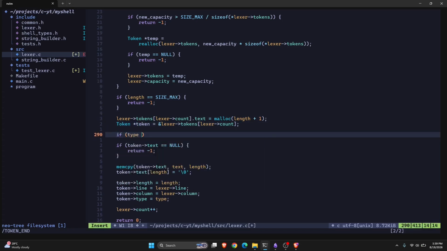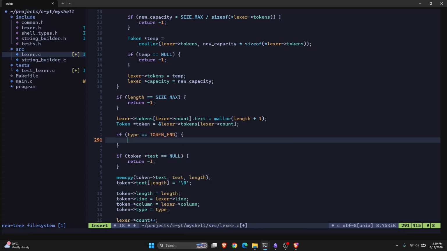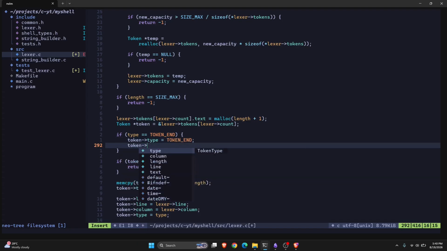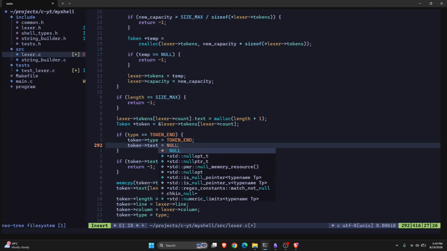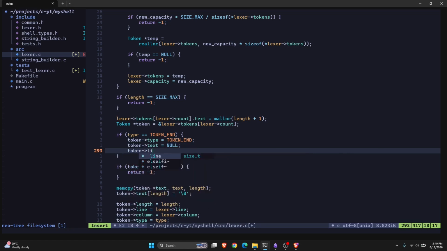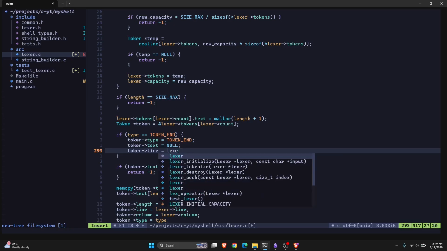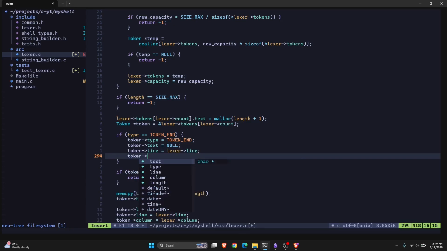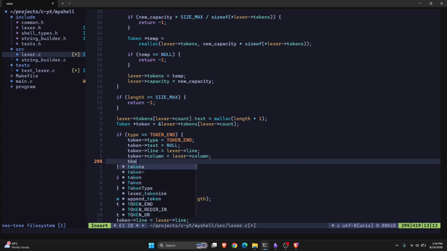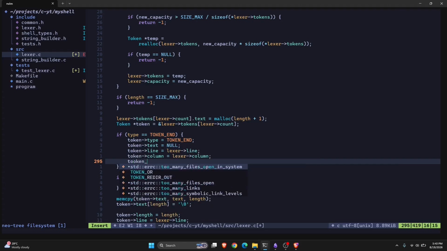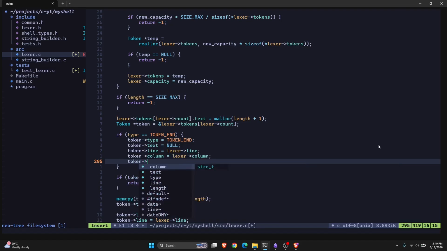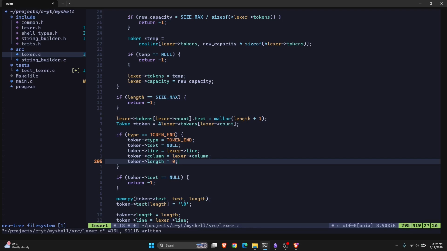If type is equal to token end, then we can do something like token save type as token end, then token text is going to be null, token line is going to be lexer line, token column is going to be lexer column, and token length is going to be 0. Yep.